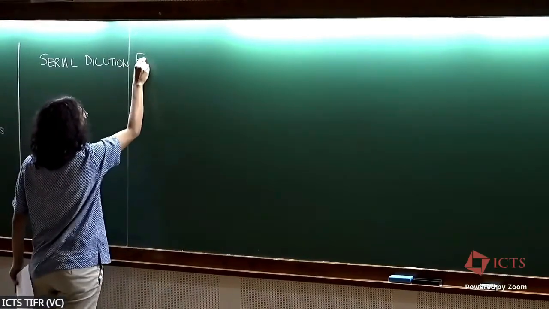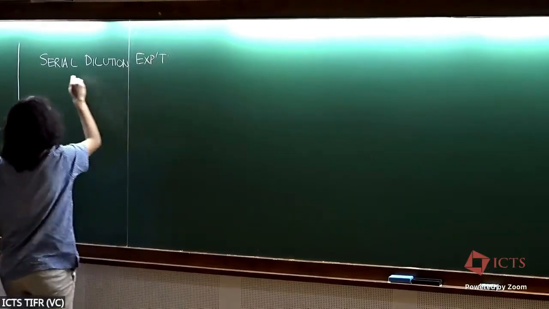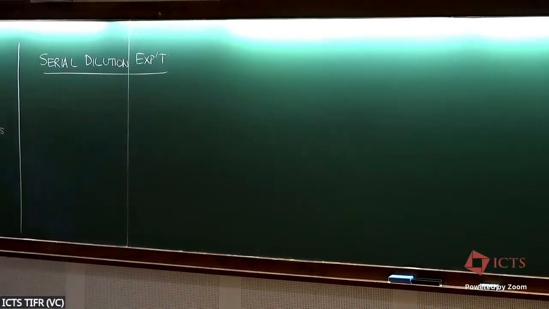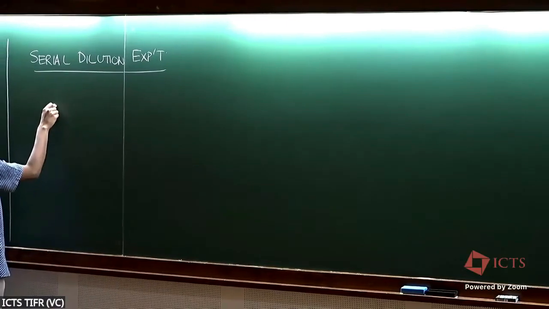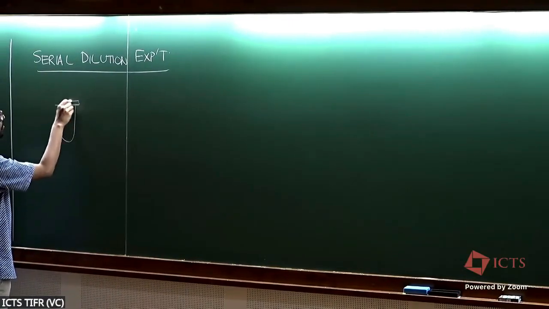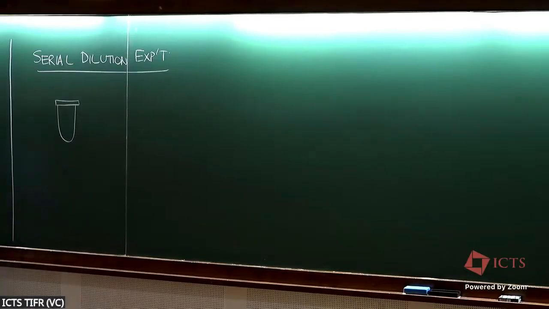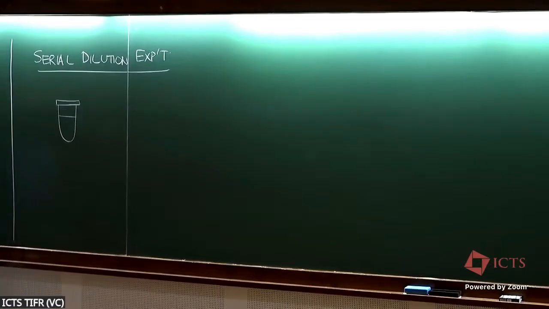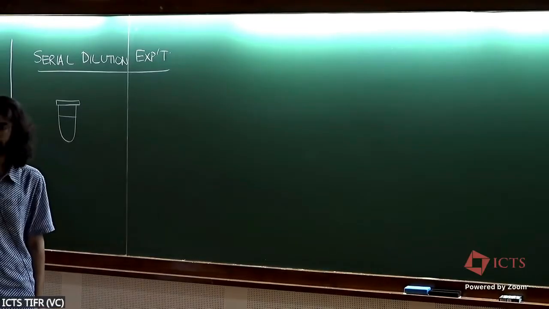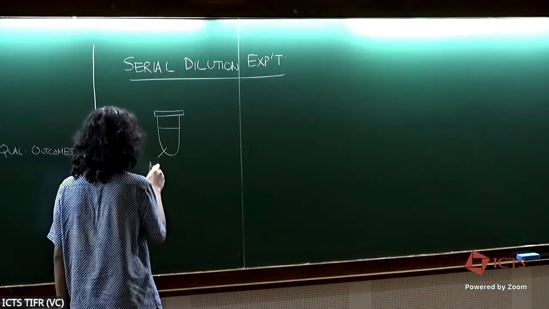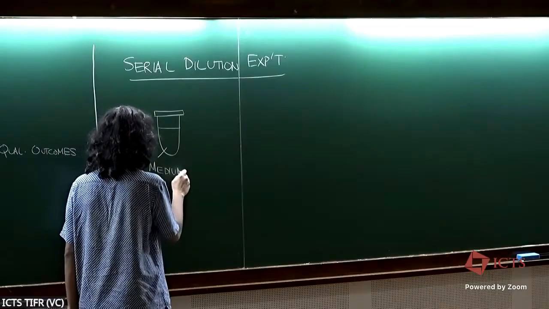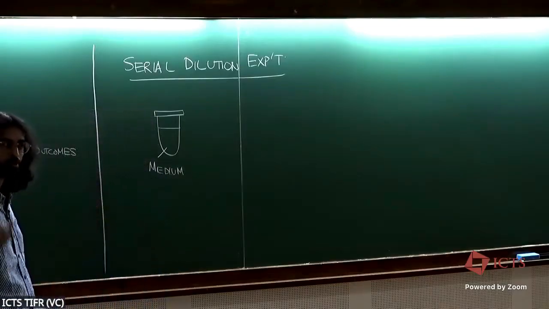Okay. And this is a very, very common experiment that's done, especially in microbial ecology. It's nice to spend 5 minutes thinking about how you would go about doing this. So the idea of the experiment is simple. You have a test tube or a flask or whatever your favorite container in which you want to grow a bunch of microbes. This is my cartoon of a test tube. You put in some sort of medium. This medium will usually be water mixed in with a bunch of nutrients, some sort of carbon source, some sort of nitrogen source for species to grow in. And this will be some concentration of this medium that you will provide that allows for growth.